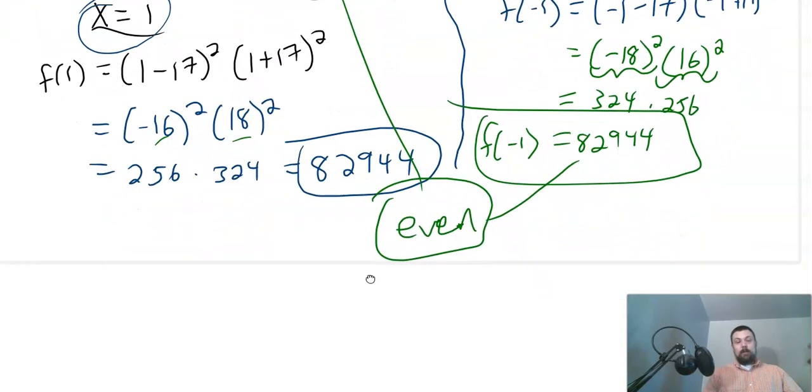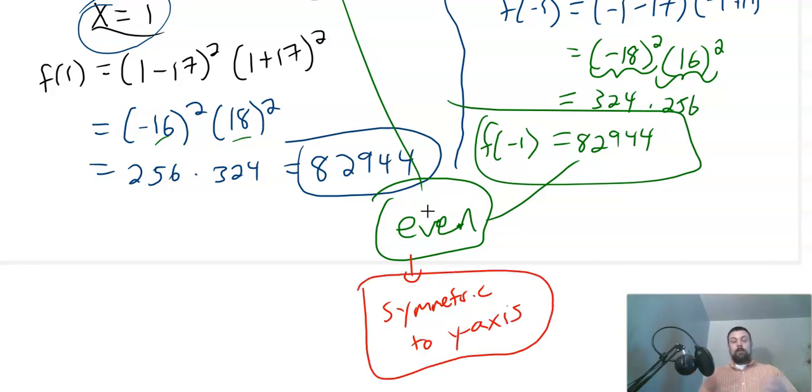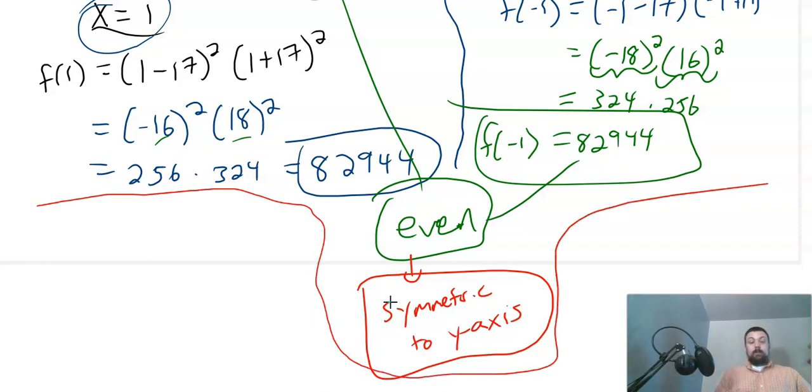which means that there is symmetry, right? This tells me the function is symmetric to the y-axis. All right, so there is symmetry. It's symmetric to the y-axis. Okay, so that's step one of the process. Determine if there's any symmetry, and there is. So when it comes time to actually drawing the graph, keep that in mind. It's symmetric to the y-axis.